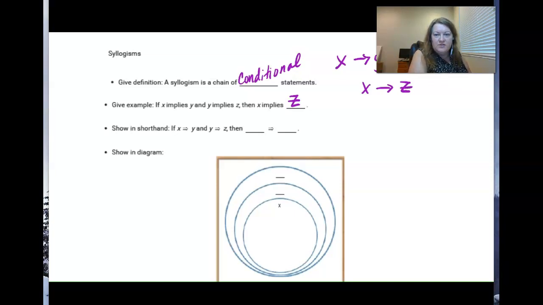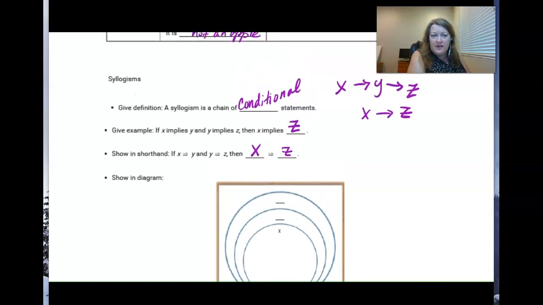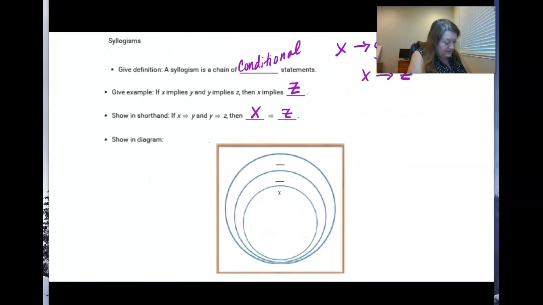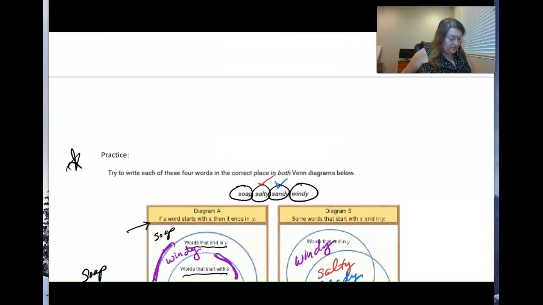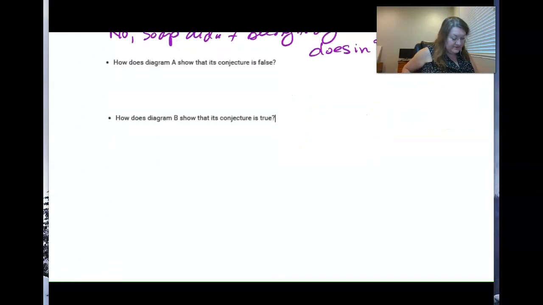All right, so showing the shorthand. If X arrow Y and Y arrow Z, then X goes all the way to Z. And in a Venn diagram, we can look at that one as well. Okay, so if I look at the Venn diagram, if I know X and X knows Y, then X knows Z, right? I'm saying I'm part of all of those groups, and Z is the outer layer of that group, right? That's my friend's friend, okay? All right, so what are we gonna do with this practice? Let's go see if we can find something.